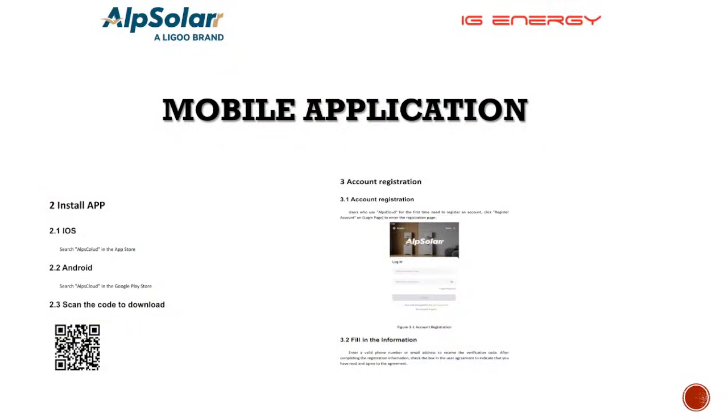Okay, so let me just run through the parameters you see on the app. When you download the app, you see the power generation from the PV. You see the capacity of the inverter on the app. You see the energy flow diagram as it is here. You see your battery SOC here. Everything is on the app.